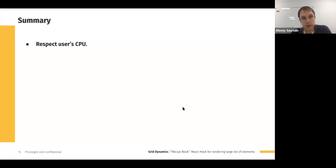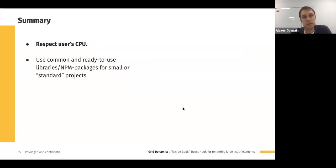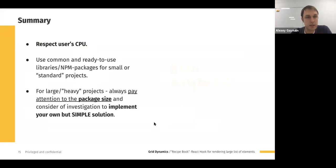So summary: respect users' CPU, use common and ready-to-use libraries and packages for small and standard projects. You understand what I'm talking about. There are no standard projects, but we can understand the meaning of this phrase. And for large, heavy projects, always pay attention to the package size and consider investigating how to implement your own but simple solution. Of course, you don't need to reinvent the wheel. If it is not simple, use some ready-to-use solution.